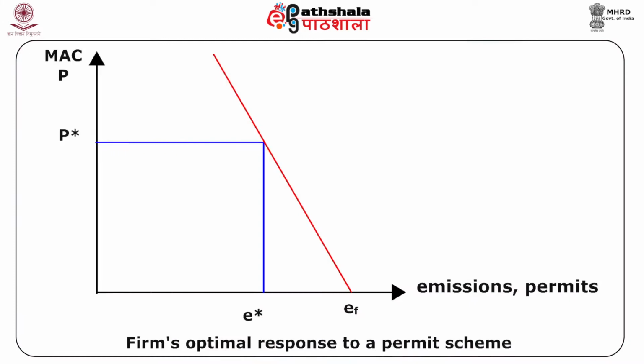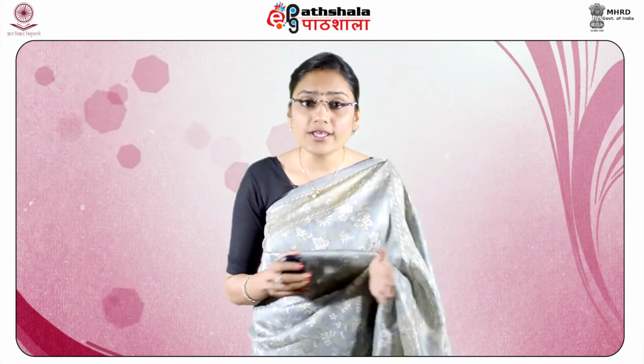and one assumes that firms with relatively high marginal abatement costs, known as MACs, might find it profitable to buy permits, whereas the firms with low MACs might sell their permits at an established price, assuming the initial allocation does not conform to the least cost one. This is shown in the figure, where the horizontal axis measures both emissions and permits held by the firm. Without any intervention, the firm does not exercise any control over the emissions and operates at EF.